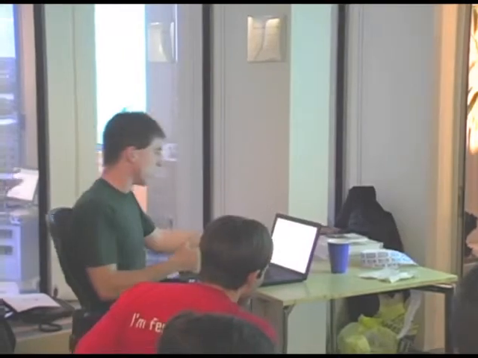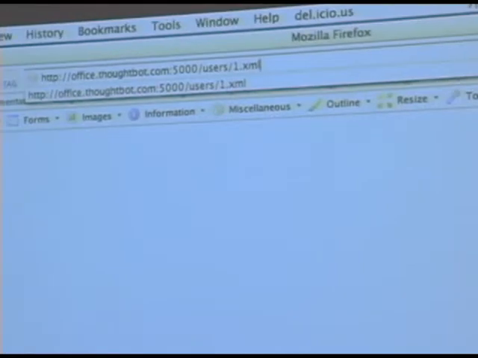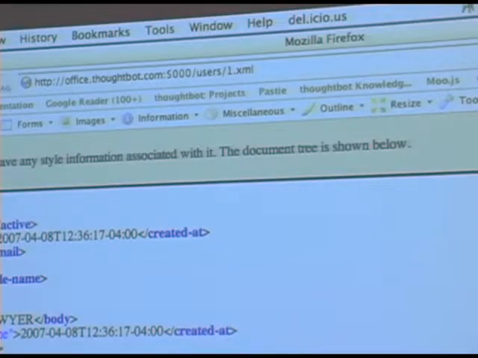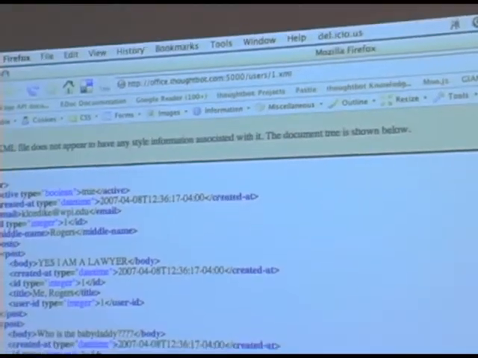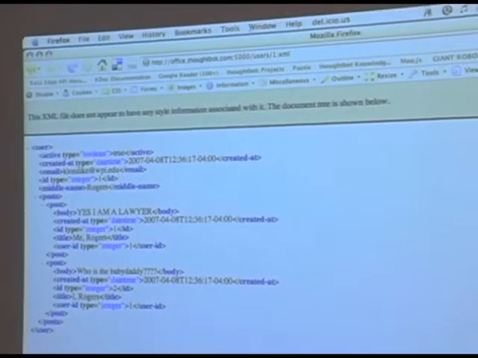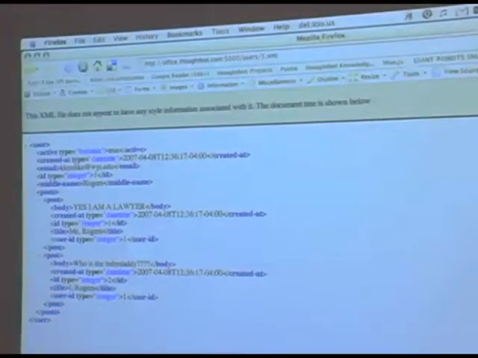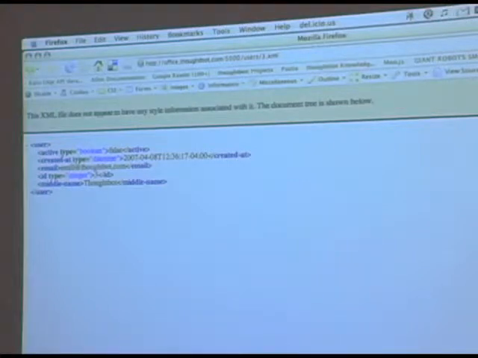So for example, I have an app here that's running on a machine at my company remotely. It's a way of doing create, read, update, and delete operations on data, just like you might be used to with SOAP. So if I wanted to, say, get a user object from an application that was implementing REST, I might go to a URL like this, and it would have the XML data for a user object, and maybe other objects that it includes within it, maybe not. So this is an example of a user object.